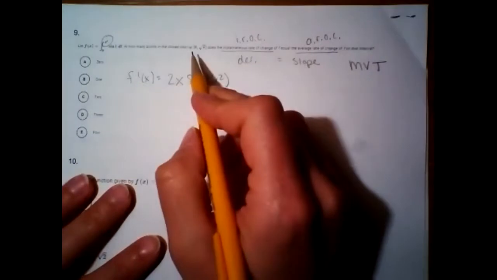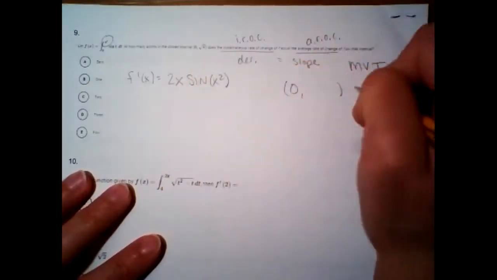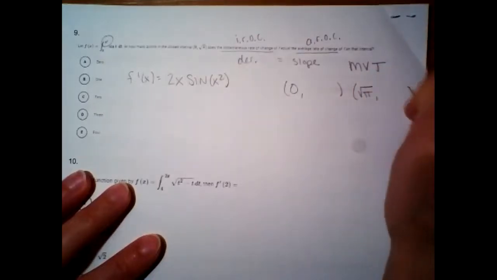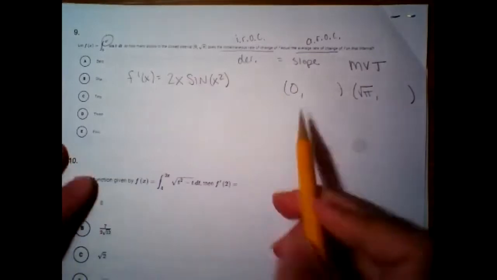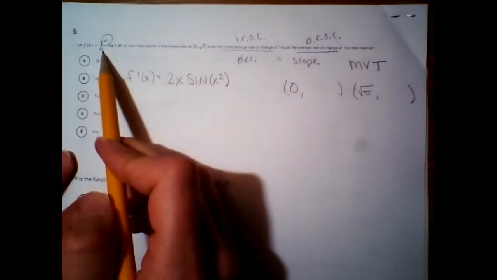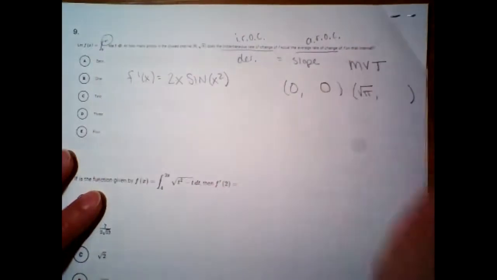And then we need to get slope. So it's going to be slope from 0 to square root of pi. So I'm going to need points for 0 and square root of pi. And this is going to be really similar to the other problem we did. I don't remember what number it was, but we're just going to plug these values in and see what we get. Now 0 is going to be easy because if you do accumulated area from 0 to 0, that's just going to be 0.